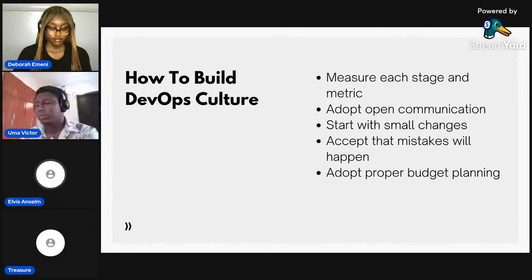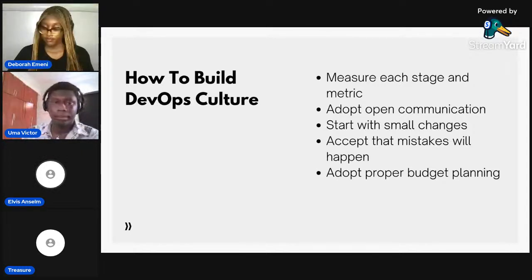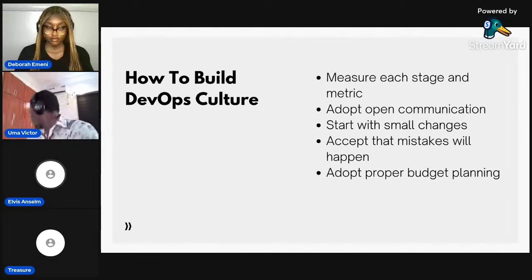So also start with small changes, right? Take small steps, take small actions, and then move on to bigger things as you go forward. This is usually very safe, right? Beginning with a collaborative effort, everybody contributing their little, and before you know it, when you put all of this together, it produces something very, very big and successful for the entire team.